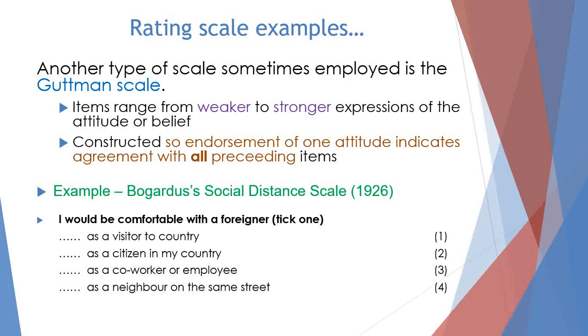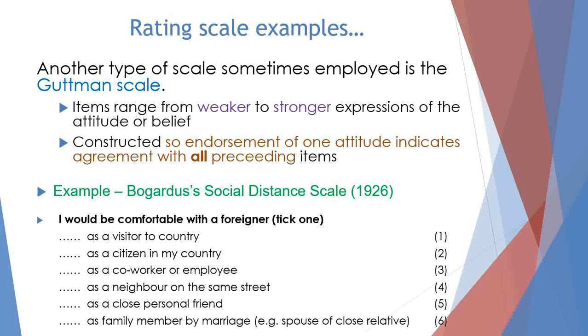Now here's where you're going to get a lot of people. As a close personal friend, I'm not racist, some of my best friends are, so they would be happy to endorse that item. But this is where you'll lose them. As a family member by marriage, that would make some people uncomfortable. And if you think, for example, of a marginalised out group, so you're going back 50 years, it might have been Catholics in America. Today it might be refugees, it might be people who are Islamic. Then there are a lot of people who will actually have big issues and they won't endorse that last item.